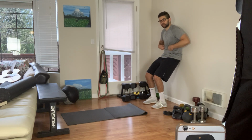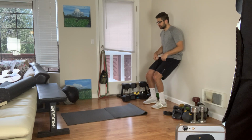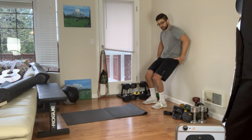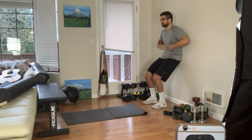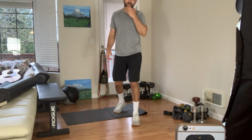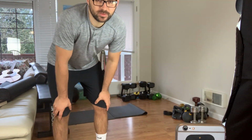Same idea of pushing my rib cage back into the wall, trying to hold on to that tension as I inhale without losing my rib cage position. Tucking my waistband off of the wall, letting my knees reach forward. You should feel your quads for sure, maybe a little bit of hamstrings if you're really getting that good tuck, and a little bit of abs. Just 5 good breaths. And then we're rocking. Let's get to our next couple of things here. We're going to reinforce these positions with some other strength stuff.